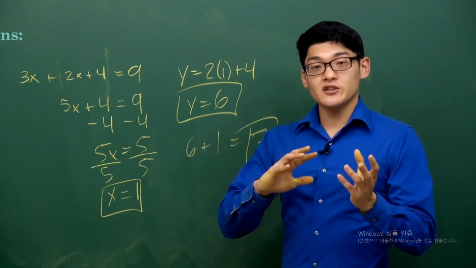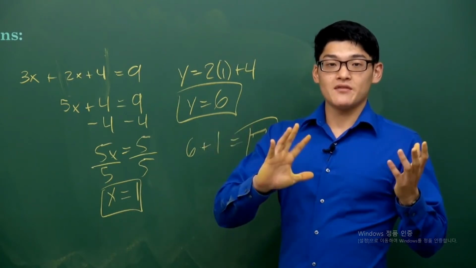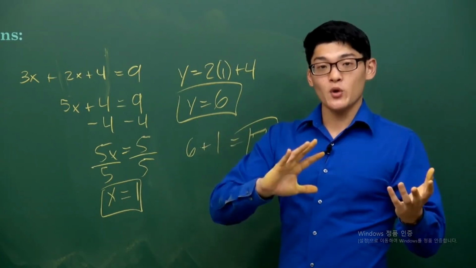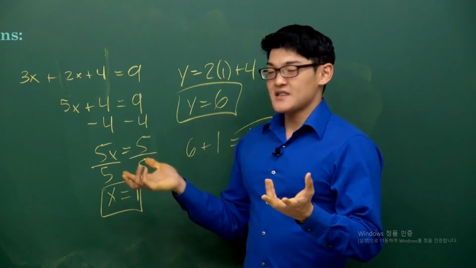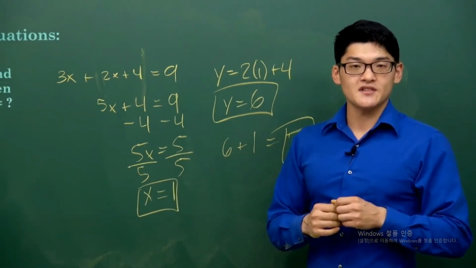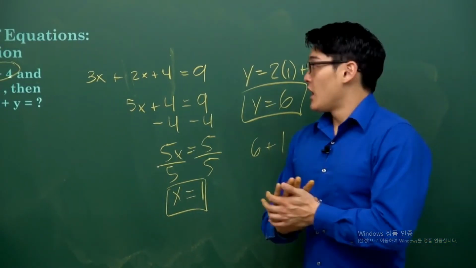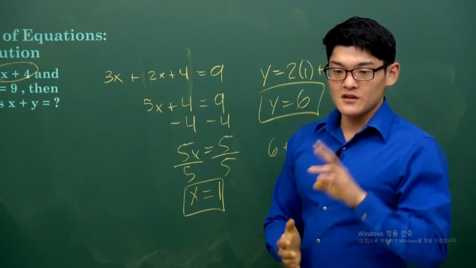Again, elimination, you're going to be trying using it when all the x and y's are on one side of the equation for both equations, while in substitution, one variable is already isolated, makes it very nice for you to substitute them in. So, okay. So this is how you solve for system of equations using either of those two methods.